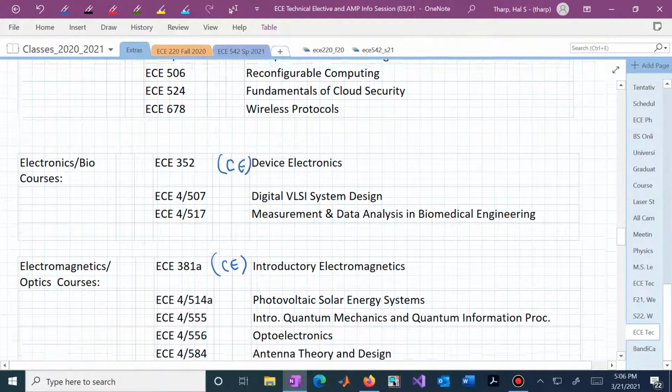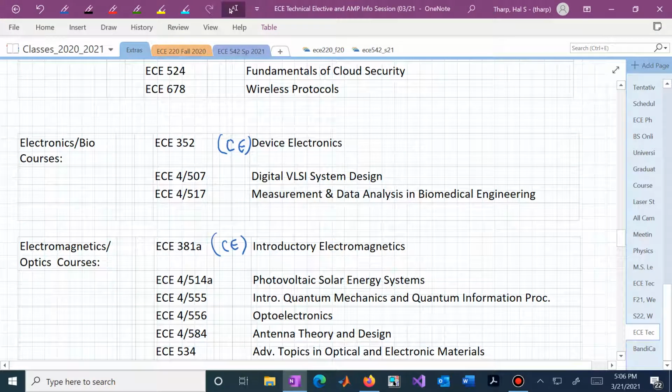Device electronics, that's now available to the computer engineering option students. PN junctions, how do you talk about carriers in electronics? 407, now you're thinking about MOSFETs, CMOS. Maybe you were doing mostly bipolar in 351C.